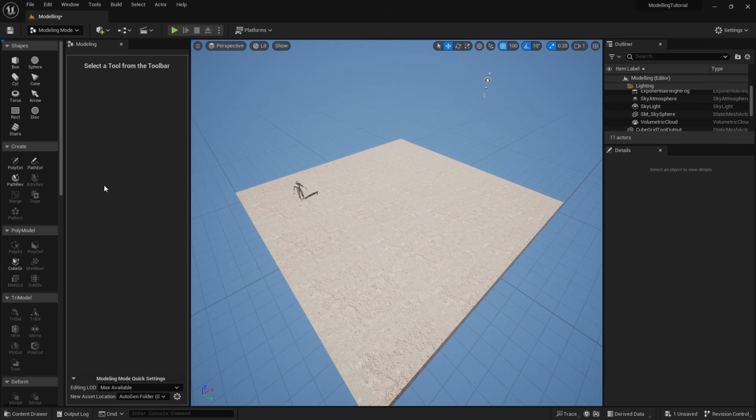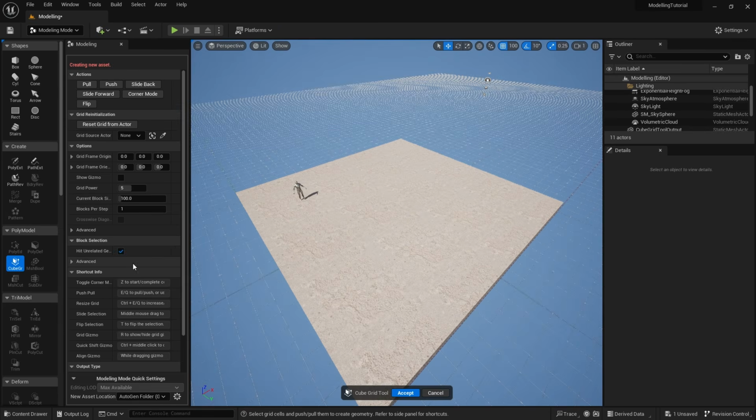So what we're going to do now is we're going to use the same tool, the cube grid, and we're going to build walls that go around the perimeter here. So we're kind of building a fort here, albeit a very simple one, just to show you these tools. So choose the cube grid, and what we'll do is you could build the walls like each wall individually, or you could build the whole structure and then cut out the middle. So I'll do the latter.